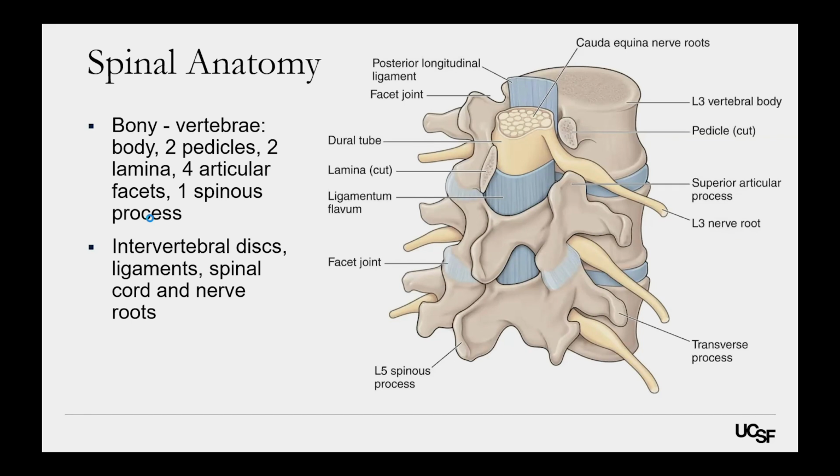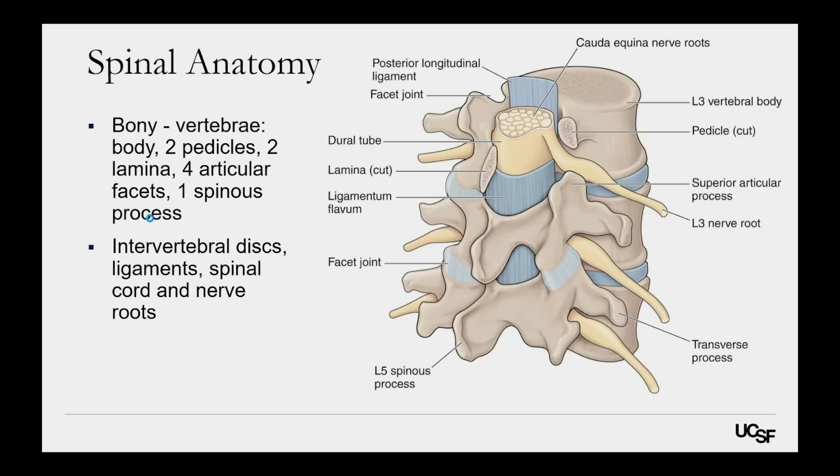I'll point out here that between each of the vertebral bones, there are processes of the bone allowing it to interface at another part behind the disc alongside the spinal cord with another bony part coming from the vertebral body, either above it or below it. And these are facet processes. These are joints in the spine. You'll note here where the cursor is the intervertebral disc, which we'll be talking about further in this discussion. And along the center part of the column, the bones form a tunnel where the spinal cord and the spinal nerve roots travel from head to toe, which we refer to as the central canal.